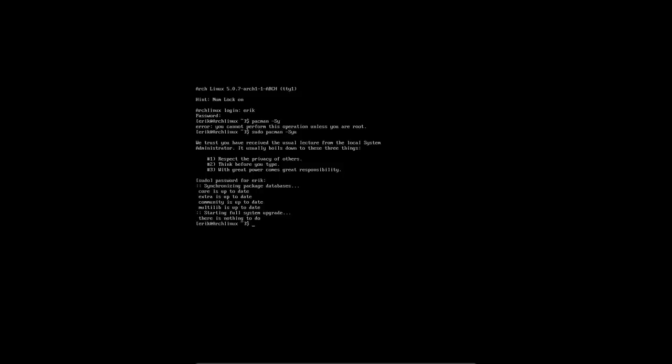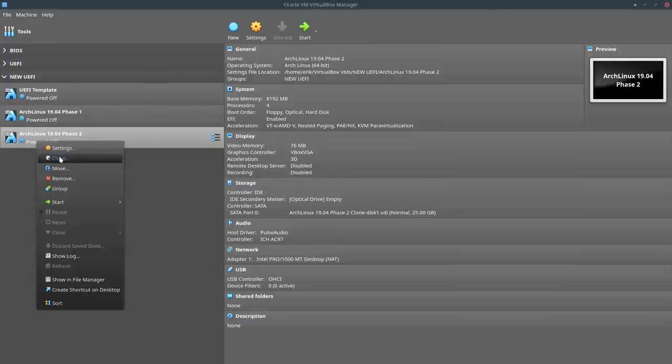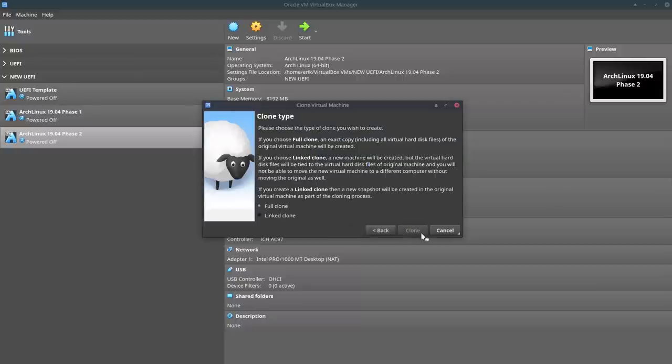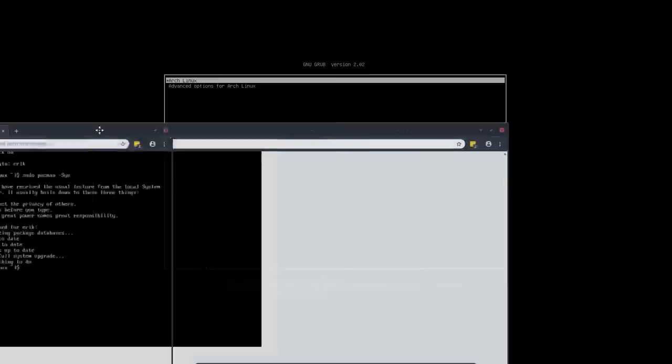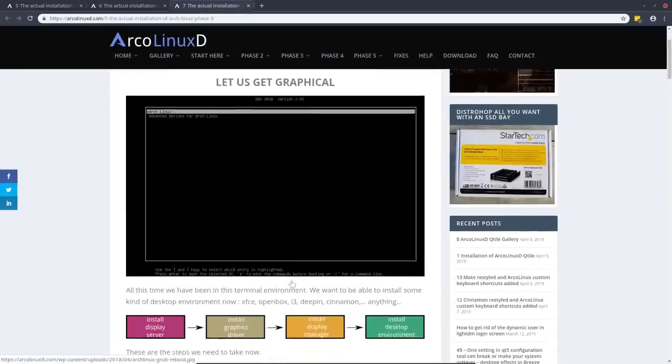Okay, next step, they say, basically, well, let's shut down properly for once. sudo shutdown now. This was phase two. Clone. Three. Next, clone. So in phase three, double click. We are here. Phase two, next step. We're going to phase three.